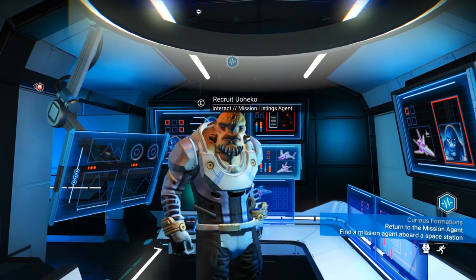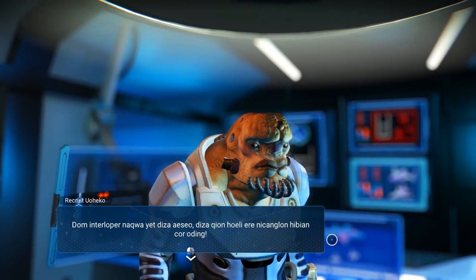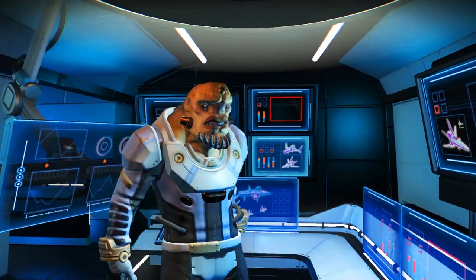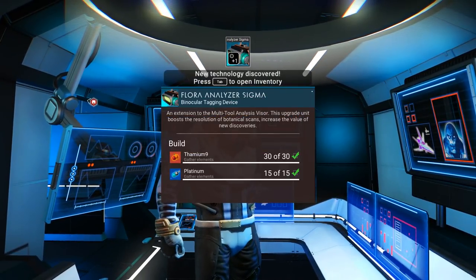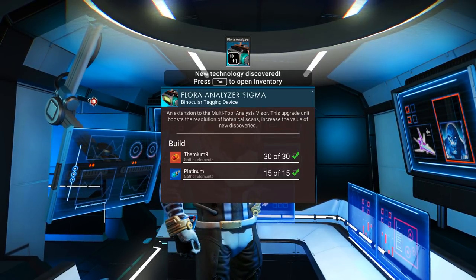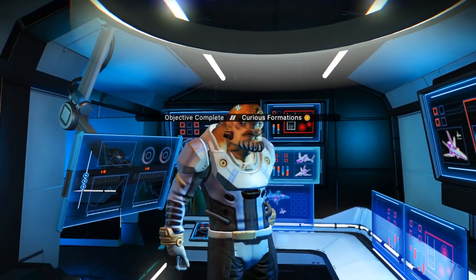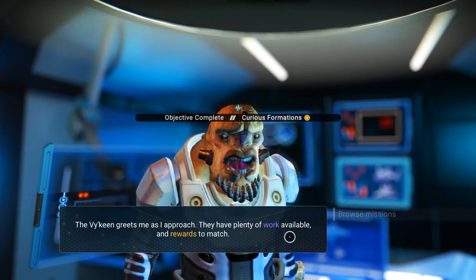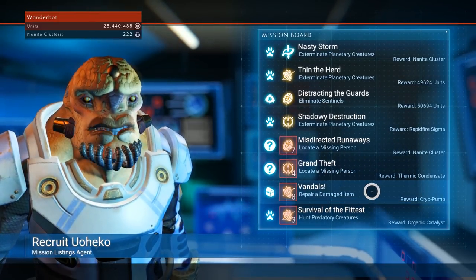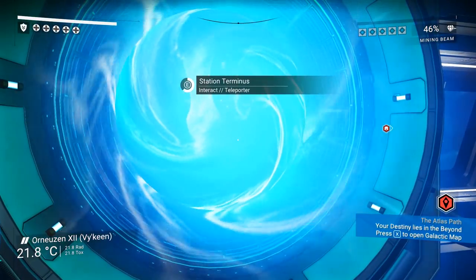Oh. That got scary. Don't scan the recruit. Alright, so we can turn it in. So let's hand in missions. So it looks like we can take a bunch of missions if we want, but I just wanted to do this one. Flora Analyzer. Extension of the multi-tool analysis visor boosts the resolution of botanical scans, increasing the value of new discoveries. That's really not as helpful as I wanted, but at least it increases my scanning with the Viking, so I'll take it. I was hoping that it would let me scan from further away. Well, it's okay. So we got a billion quests that we'll have to do at a later date, but I don't want to do that.